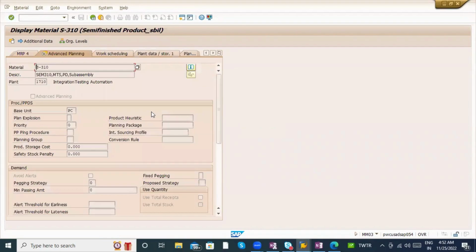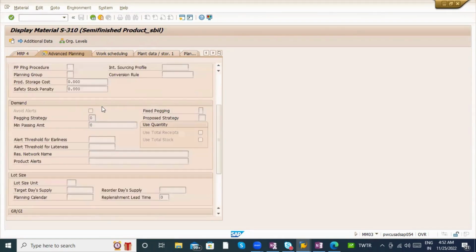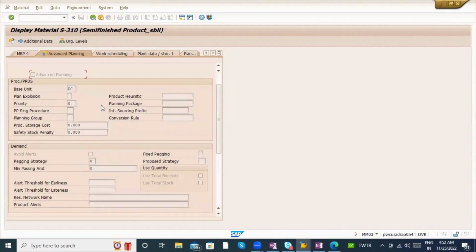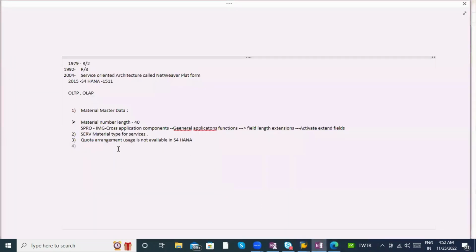The SAP APO is now available in S/4HANA directly. So you can see here the advanced planning checkbox, and it will be integrated with SAP PP and SAP APO now. This is one change: the advanced planning view in the material master record.